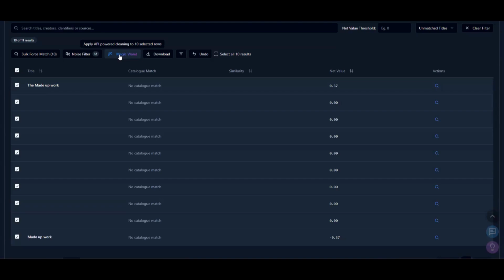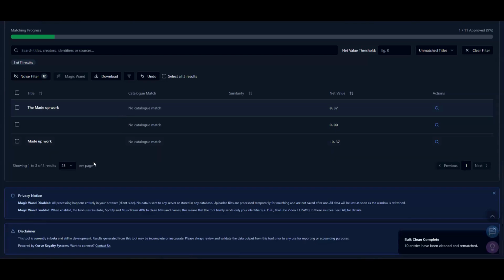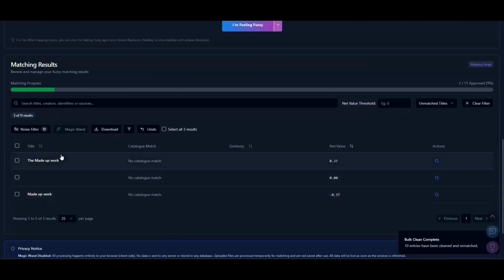If you're a label or a distributor, Magic Wand works with the Spotify and the YouTube APIs. It looks at the video ID from YouTube and the ISRC from the Spotify API to clean up any missing information or wrong information or incomplete information.